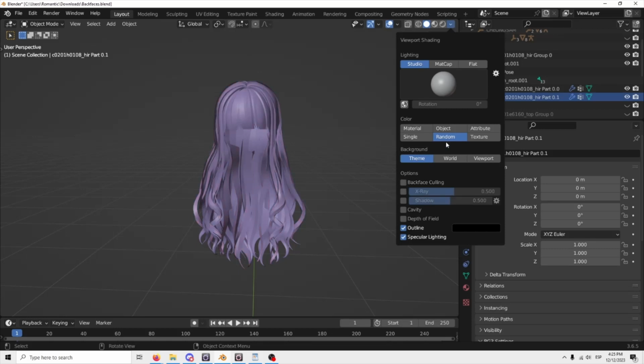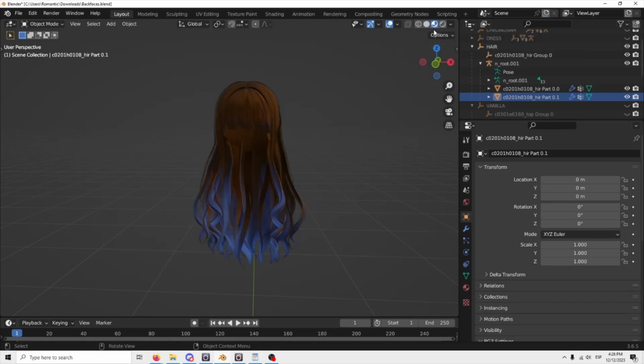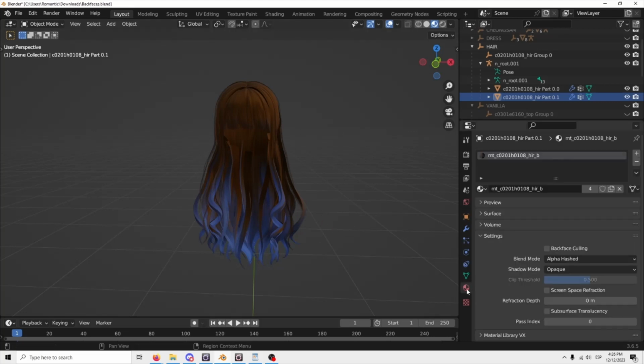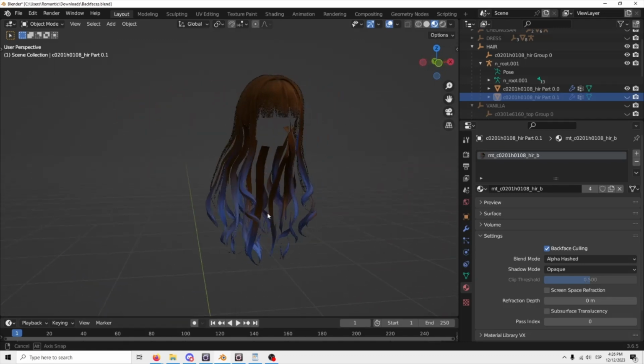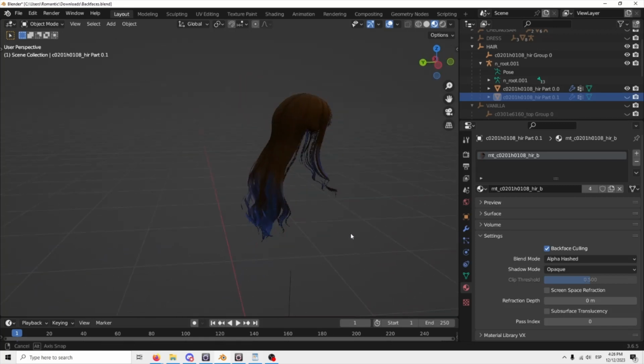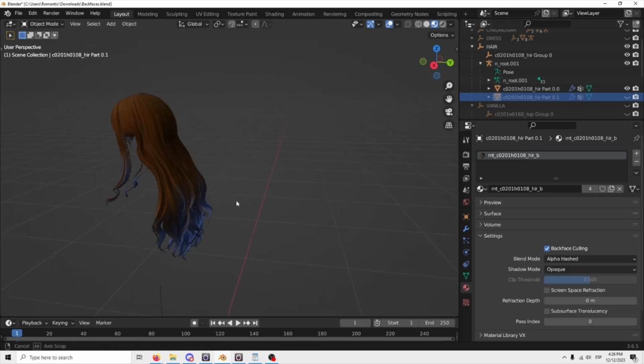Or if you want to look at the material, in the viewport shading, going to the material preview mode, if for whatever reason you want to work with this type of viewport, you can go into the material properties, and in the settings you turn on the backface culling, and it's going to do the same. If I make one of these invisible, I will be able to tell where the back faces are. And again, see how if I turn around, you're not going to see the back faces. They are one way only.